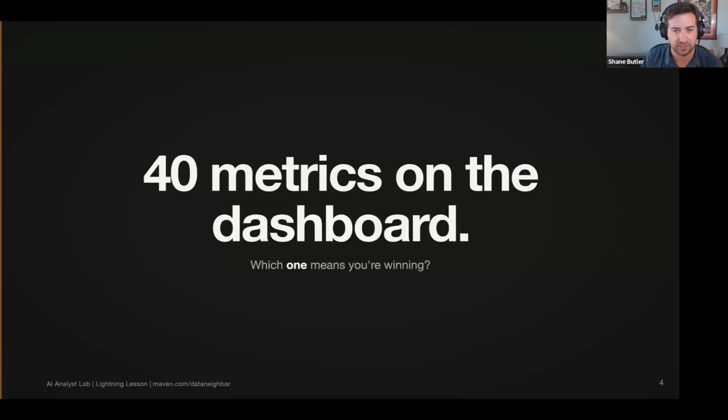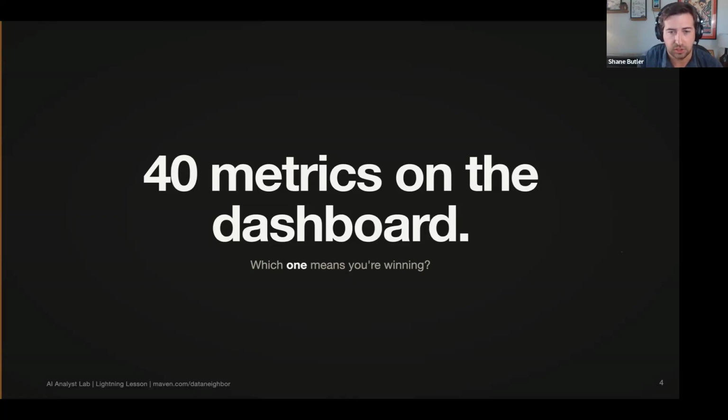So where I want to start is, think about your team, your company's primary dashboards for a second. Maybe this is a little dramatic, but if it's anything like most, it's not one metric. It's really easy to add a ton of metrics on there, especially when you have multiple tabs of dashboards going. Sometimes I've seen them, especially some of the high level ones, or even at the very low team level, with 30 or 40 numbers on it. At least most of them have at least 10.